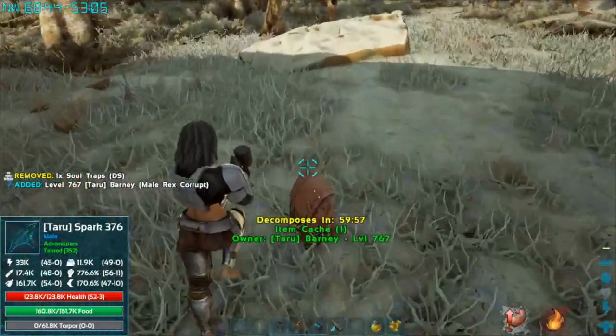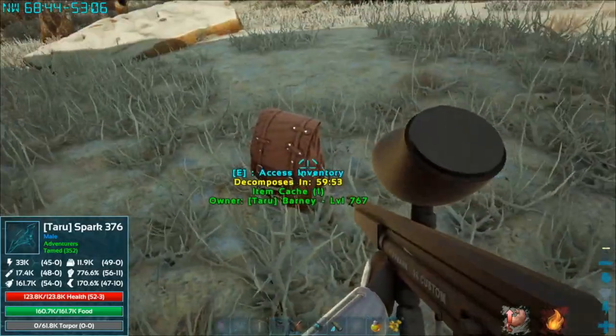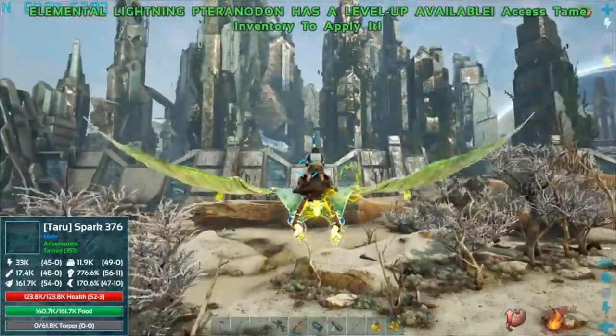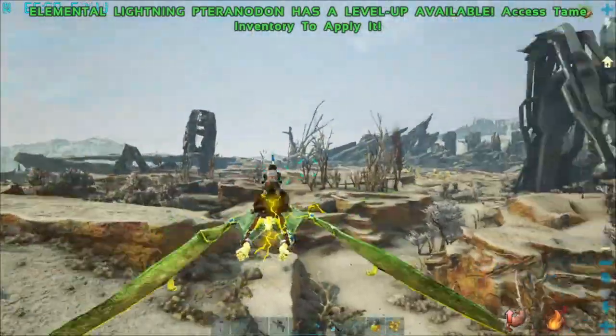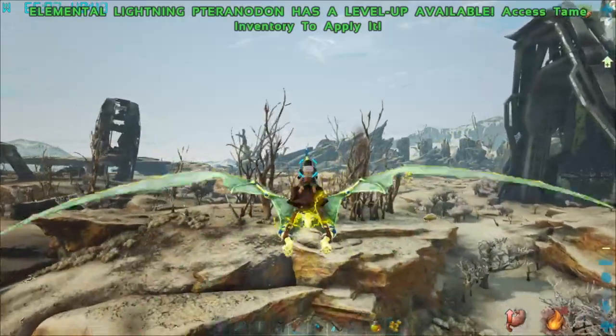All right, I'm gonna take your stuff. Give me the stuff. All right, cool. Let's get out of here. Ha ha! Nice. All right. Did the thing. That's pretty cool. I'm excited about him. He's pretty useless as far as late game stuff goes, but we got Barney.